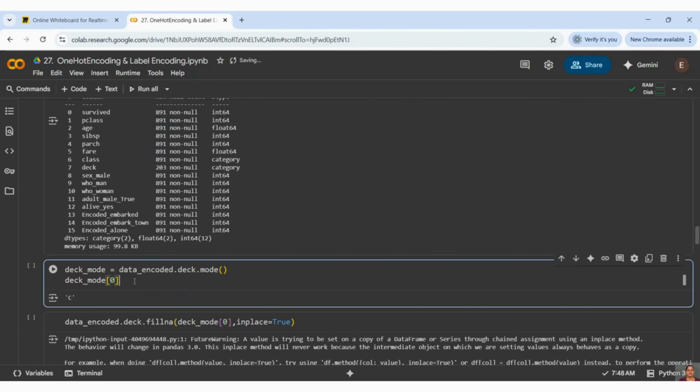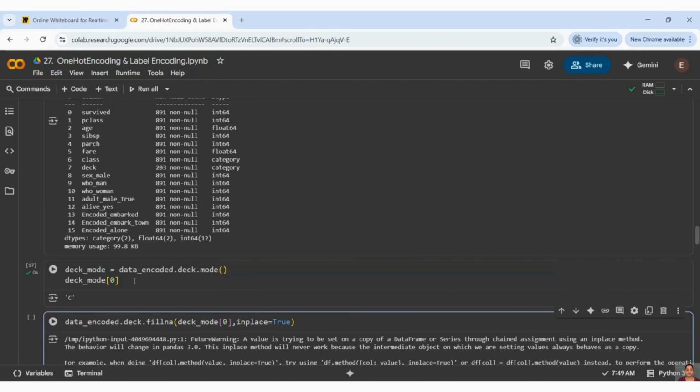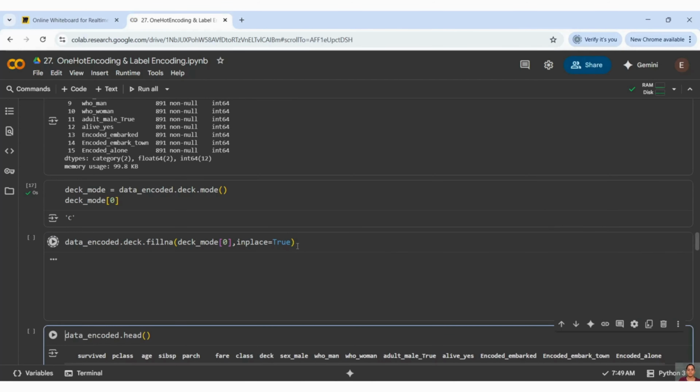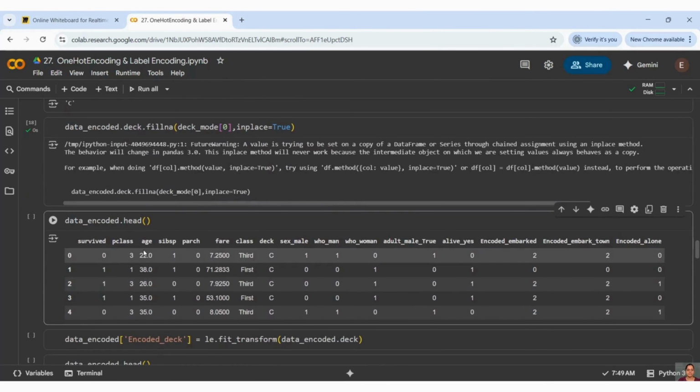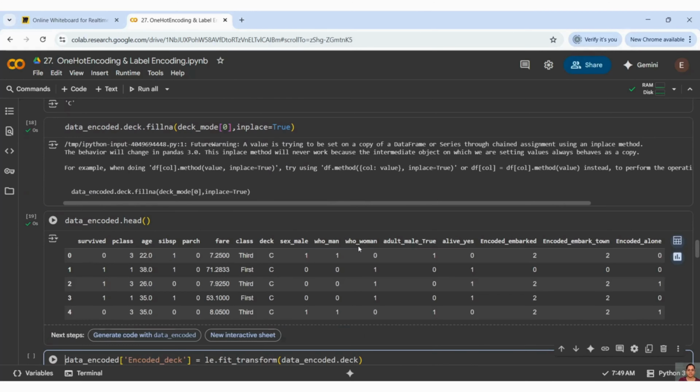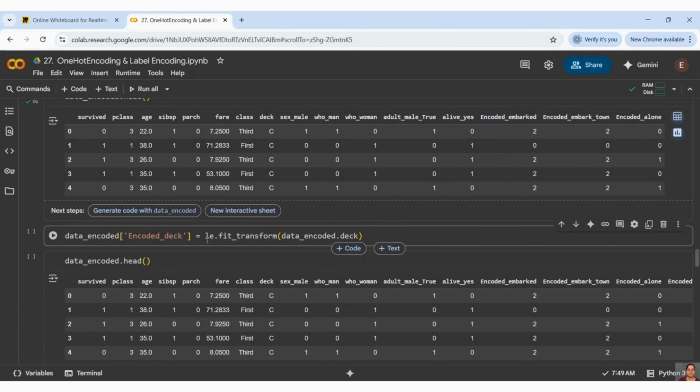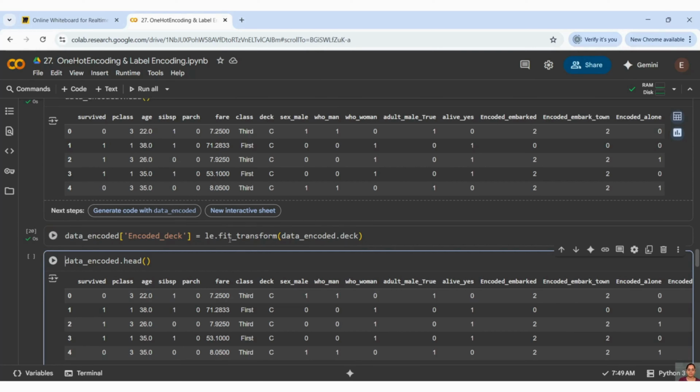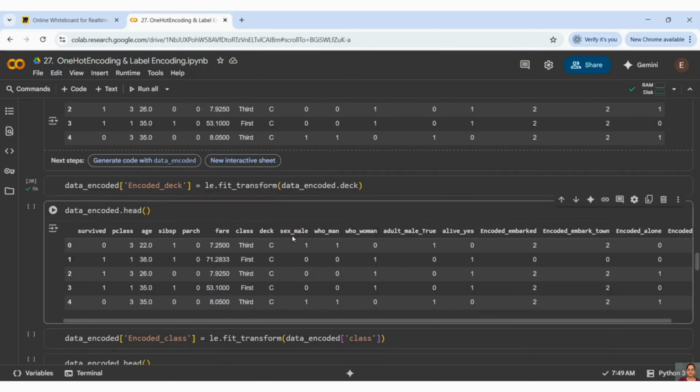Okay, now next, I have deck, and deck is having null values, so I am getting the mode of it and I am filling it with the mode. You can see again, finally I am getting my data without any null value, right? Now I want to transform. Again, label encoding: for deck, I have more than one value, and those are labels. It is not like gender or something, correct? I am taking label encoding, and I am fit and transforming that.